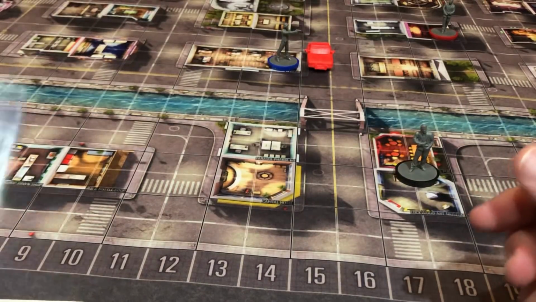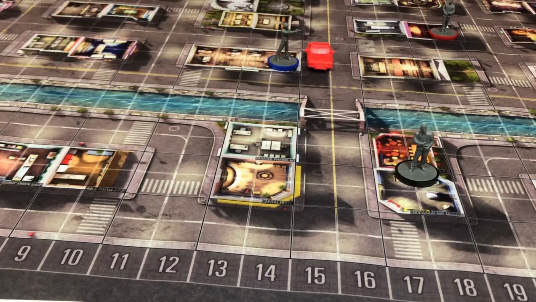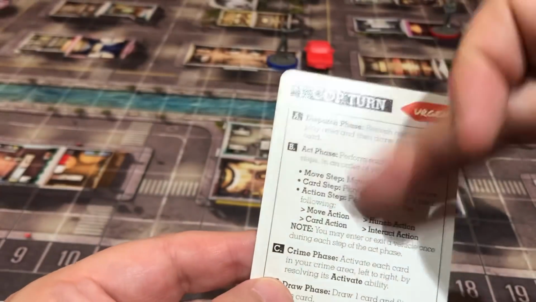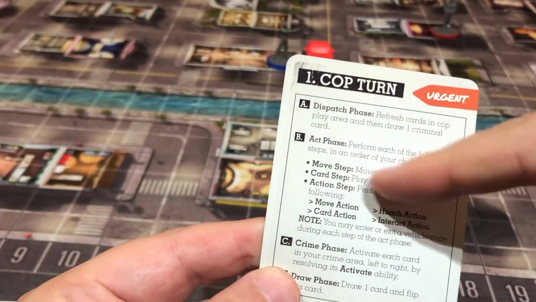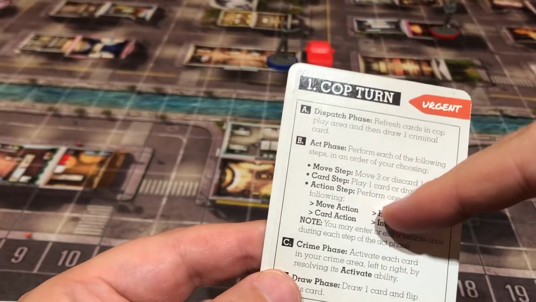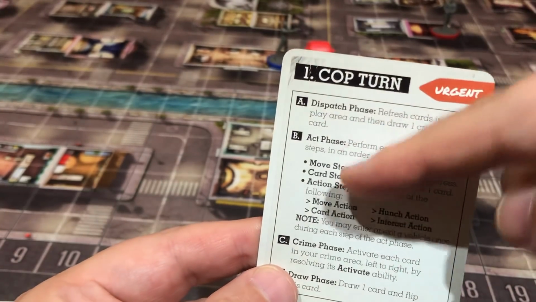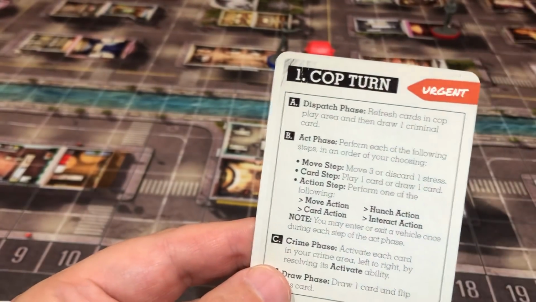These cards, if you'll note, don't have the keyword action on them. So why is that important? Well, when it's our turn, we get to do these in any order that we want. I actually didn't realize that when I did the setup video, and I may have misled you, but I just want to make sure you know you can do these in any order you want.